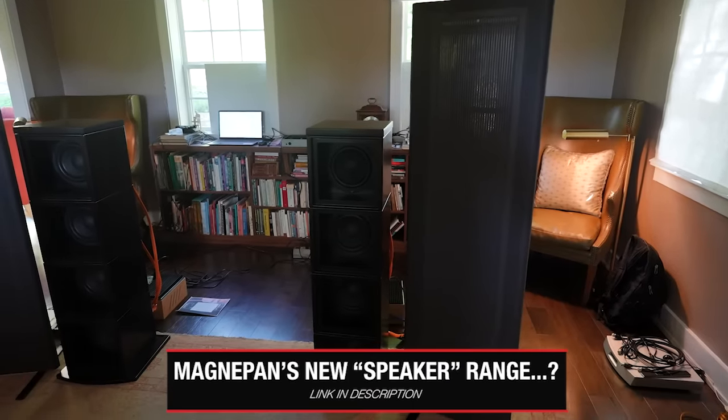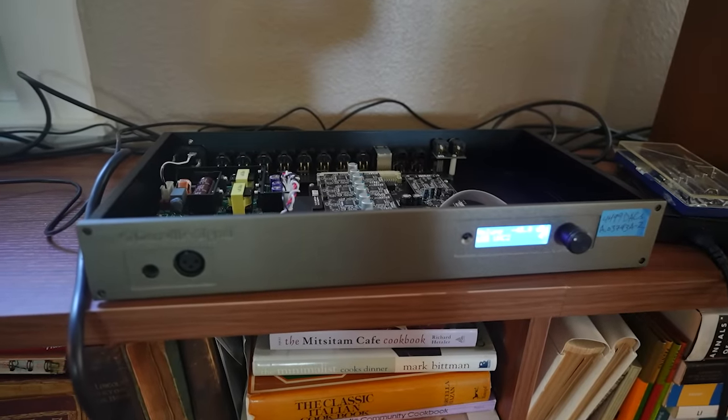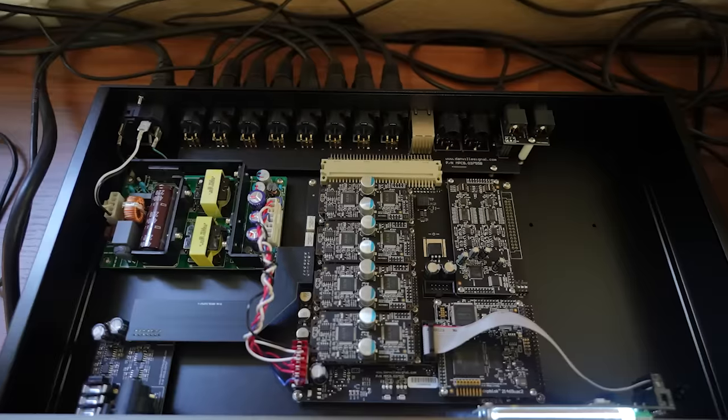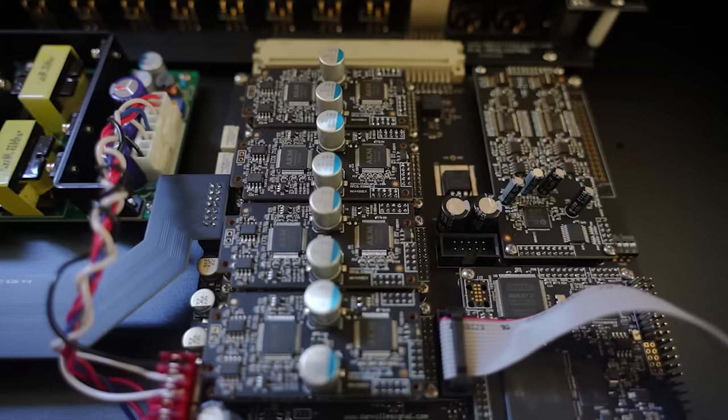As we reported the week before the show, Danville Signal showed the prototype MagnaPan 1.7i open architecture speakers — that means minus passive crossover — with Danville's DSP Nexus crossover DAC preamp and one amplifier per driver, so that was six amps in total. The DSP Nexus is used to set phase, crossover slopes, and do frequency tuning specifically to optimize the 1.7i. In listening, it was as if a screen or some filter between the Maggies and the listener had been removed, which is really saying something because Maggies are pretty transparent. In a medium-sized room, the lack of a sub was also not an obvious issue.